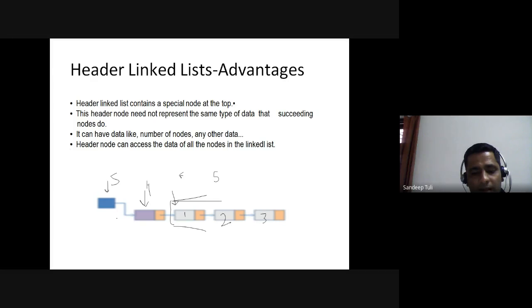Your printing will start from node number 1, so PTR needs to be initiated with the next of header. It will not start from start now. Like suppose you are declaring PTR equal to start, then you need to start the loop from PTR next, not from PTR. You need to take care about that.